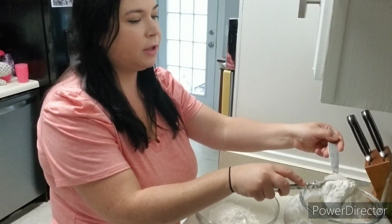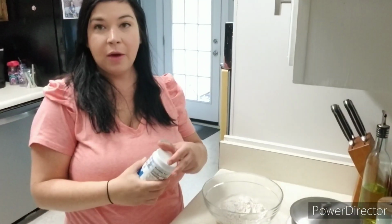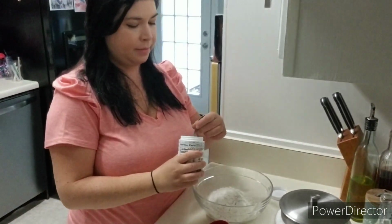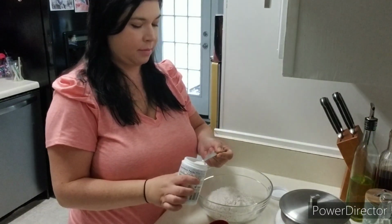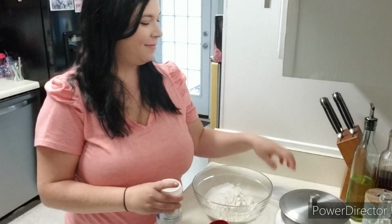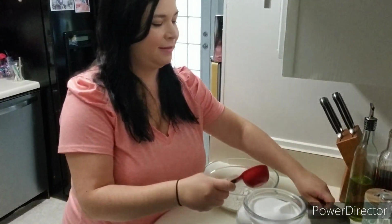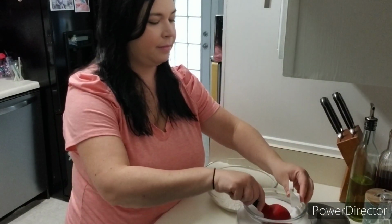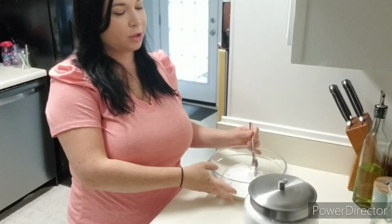And so we're going to do all our dry ingredients first and set them in this small bowl. Okay, now we're going to need 1 tablespoon of baking powder. We're going to need a pinch of salt. We're gonna need 1/2 cup of sugar. All right, now we're gonna go ahead and just stir these ingredients together.